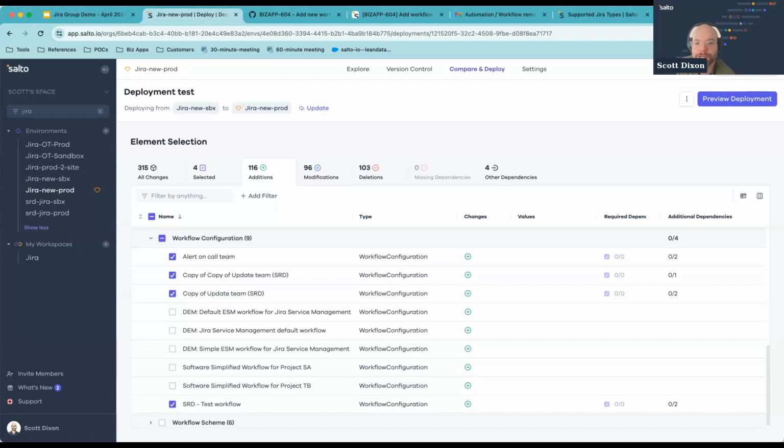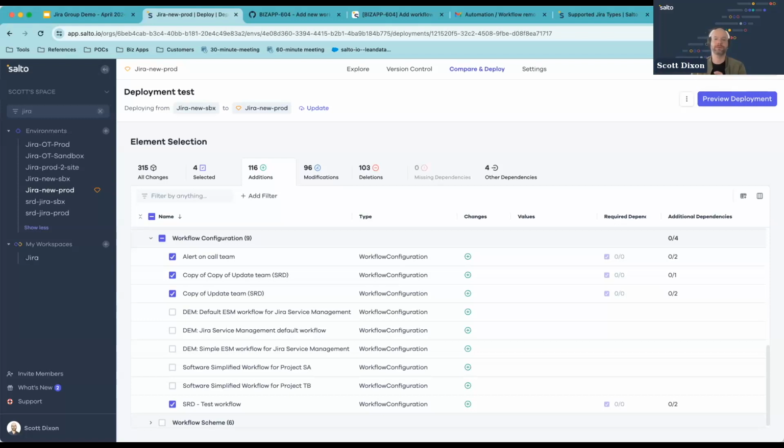What happens if a configuration with the same name already exists in the target instance but doesn't match exactly what I intend to deploy? Great question. Does it override the data? At a very, very high level, the way that Salto is identifying field statuses, workflows, automations, pretty much everything across environments, is it's using some sort of unique identifier, typically the name of the element.